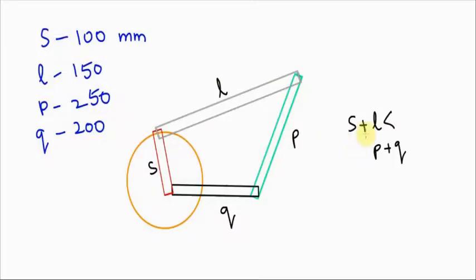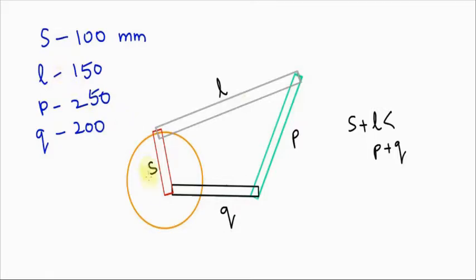So here this condition S plus L should be less than P plus Q is basically the Grashof law, and this is what we need to follow every time we design a 4-bar chain mechanism. Let's say I am not aware of this law and I just give the links the dimensions that come to my head. So let's name the links. This is the input link, which is basically a crank or something. So this is S, the connecting link L, the output link P, and this is the fixed link Q.